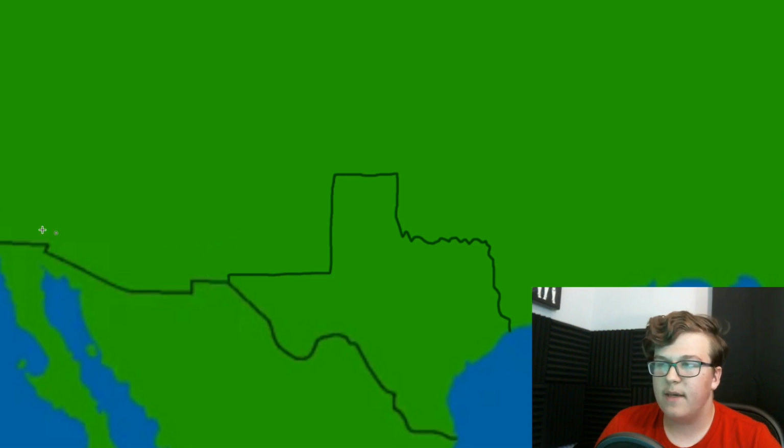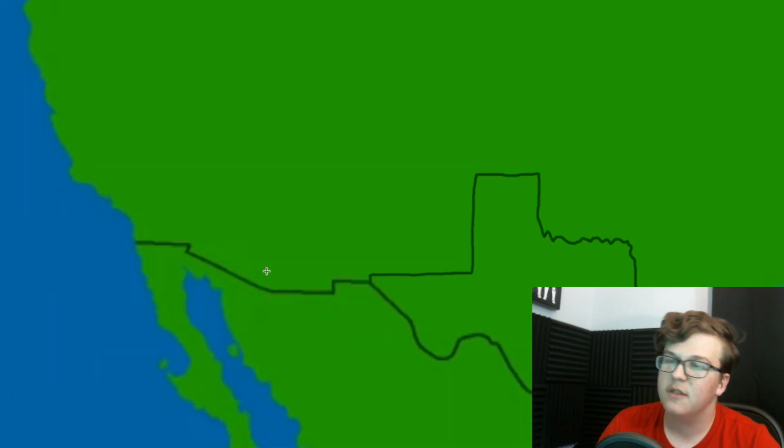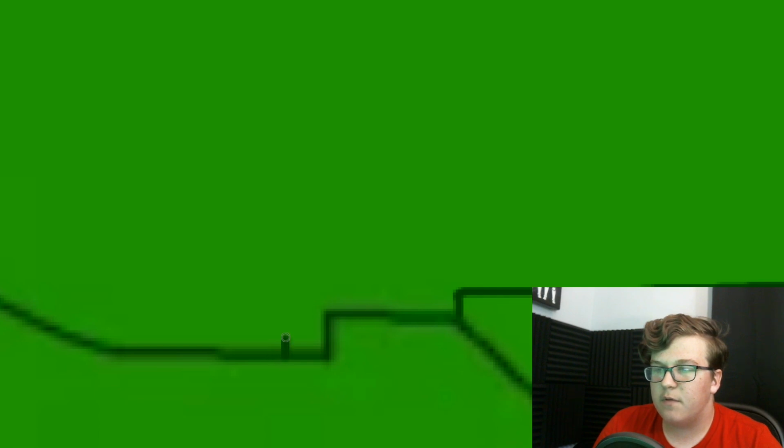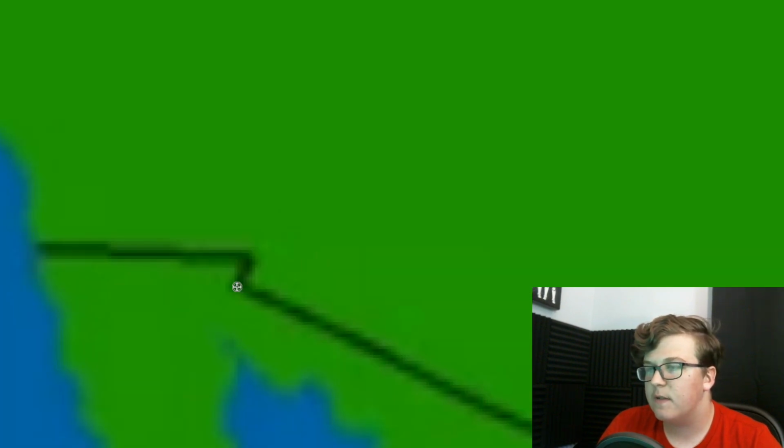When I look at maps and I look at the United States, I see the southern border right here with Mexico, and I question it a lot. First of all, why does this weird thing with New Mexico come down like this? Why can't it just be straight across? It doesn't make sense. Secondly, why does Arizona go up into California and then over? Why can't it just be up, over?